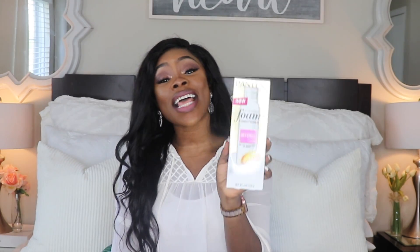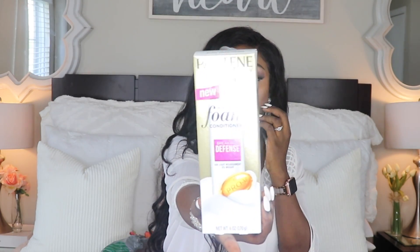Next on the list — I'm really excited about this one — it's a Pantene in-shower foaming conditioner. Pantene is a really good brand and it doesn't look like it's from the Dollar Tree because it comes in a pack. This thing smells amazing and it's not my first time using it. The size is pretty good — it's kind of like a mousse. I actually use it for my weaves: when I style my hair and want the part to stay, I put it in my hands and apply it, and it keeps my part and controls flyaways.